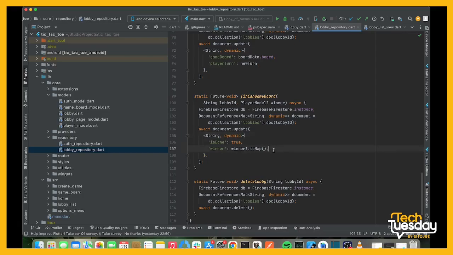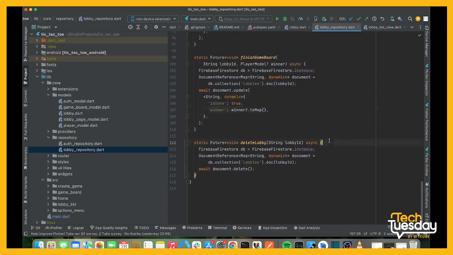So yeah, again, updating documents with Firestore is very simple. You just need to give it the JSON structure and the keys corresponding to the Firestore keys that you actually want to update. So creating and updating, fairly simple. Again, for delete, same thing. We just go through the steps of getting our DB instance. We go through the same path of getting that exact document we want, just like in the update. And since we have a reference to the document, we can now go ahead and delete it.